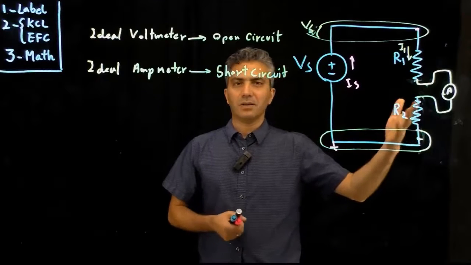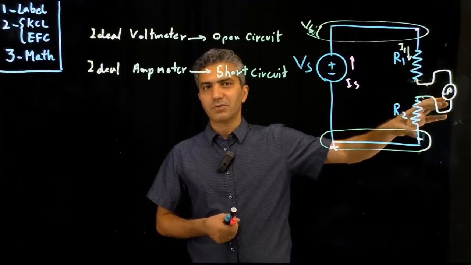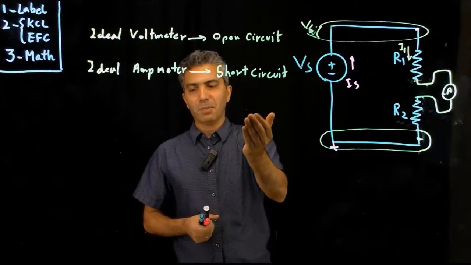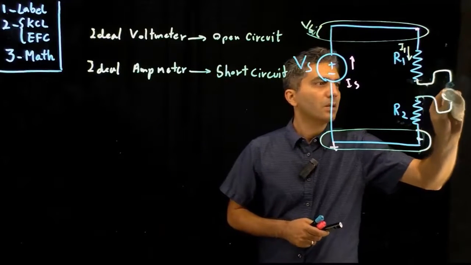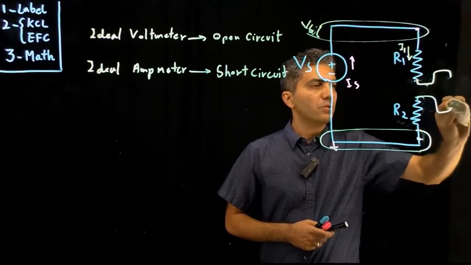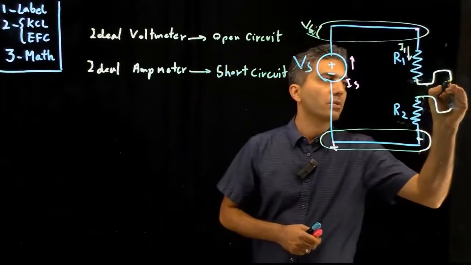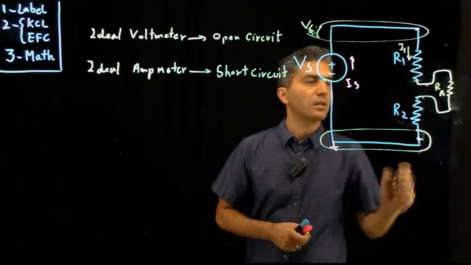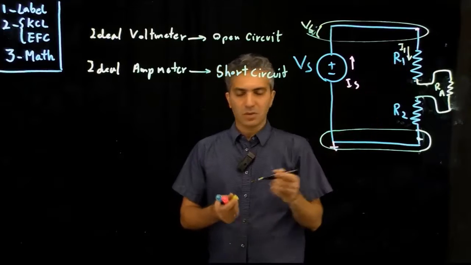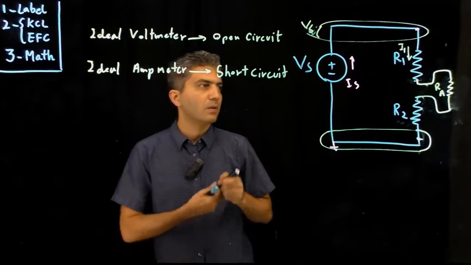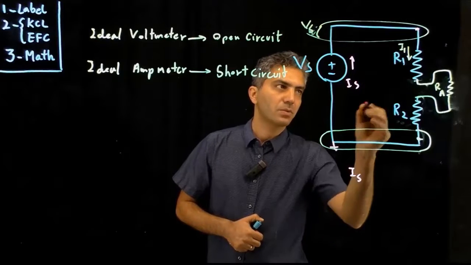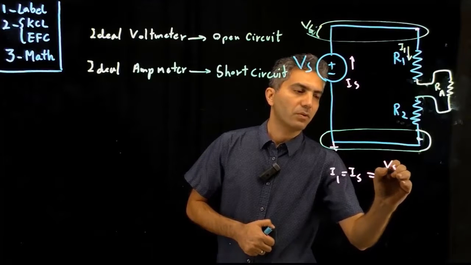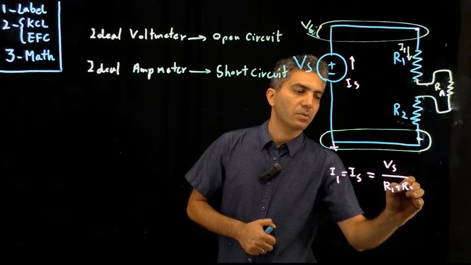Obviously that's not the case. Internal to this there's circuitry, but the closer to a short circuit that I am, the better. So let's assume that this is close to a short circuit, which means it's a small resistor. The resistance of that, I'm going to call RA, right? And now calculate the current. So before this was added, IS, which was equal to I1, was equal to the total voltage divided by R1 plus R2.